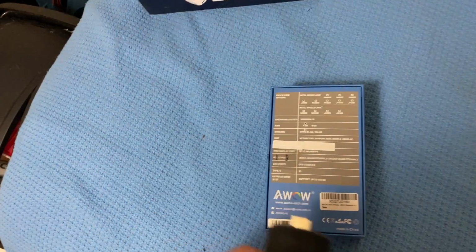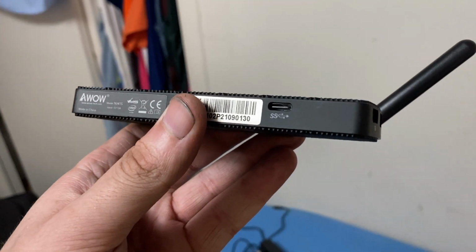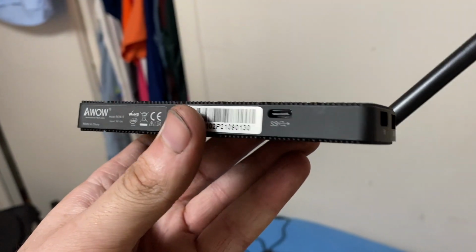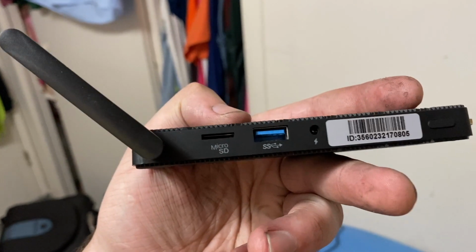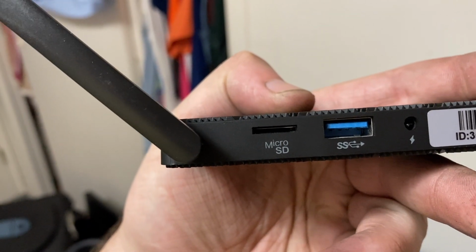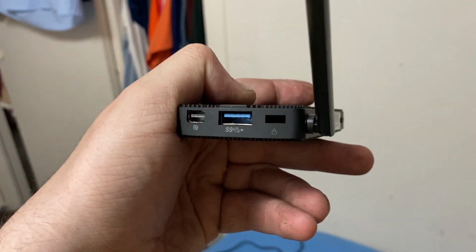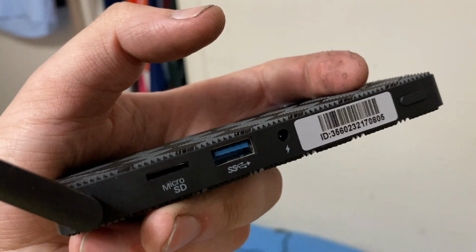Really impressive stuff. Of course, what's more impressive is the fact that this thing has a USB Type-C port, although it is just USB, but really you can't be too mad. And it's got 2 USB 3 Type-A ports, a micro SD card slot supporting up to 512 gigabyte SD cards, a Kensington lock, it has a Wi-Fi antenna there, and there's the power input socket.